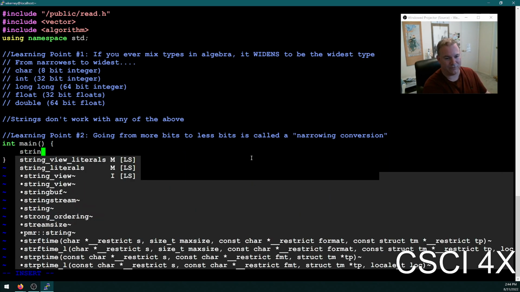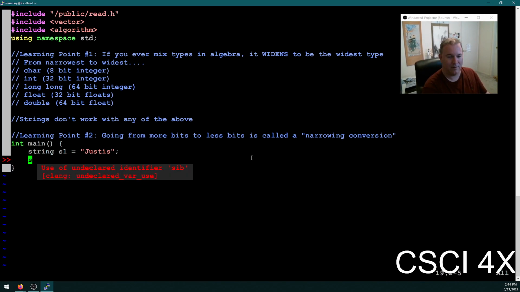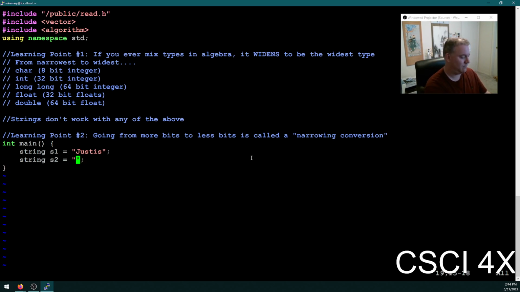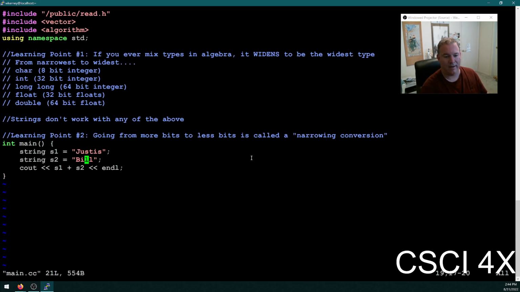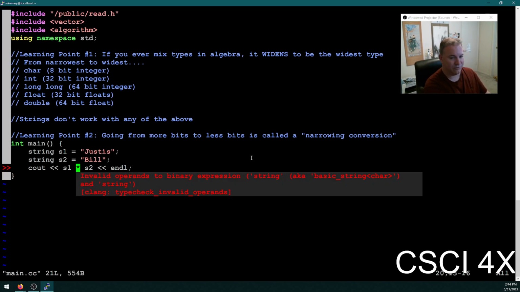Strings don't work with any of the above. If you have string S1 with justice and S2, this is valid C++. You can add them together. So we get justice built. Can we subtract two strings? No. Multiply two strings?